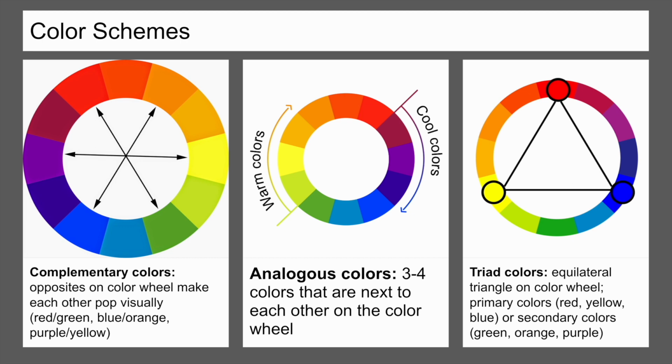Our third example is what we call the triad colors. These are an equilateral triangle on the color wheel. It's easiest to think of this as first the primary colors, red, blue, and yellow, which are used in great combinations on things like Superman's costume. Or the secondary colors, orange, green, and purple. Again, bringing a nice little contrast and edge to it. These are all good examples of color theory color schemes that work for almost anything.